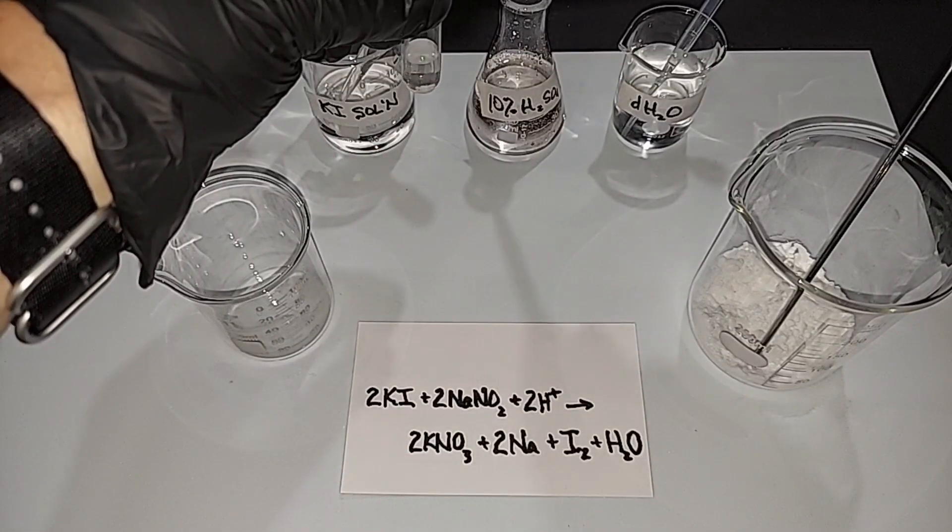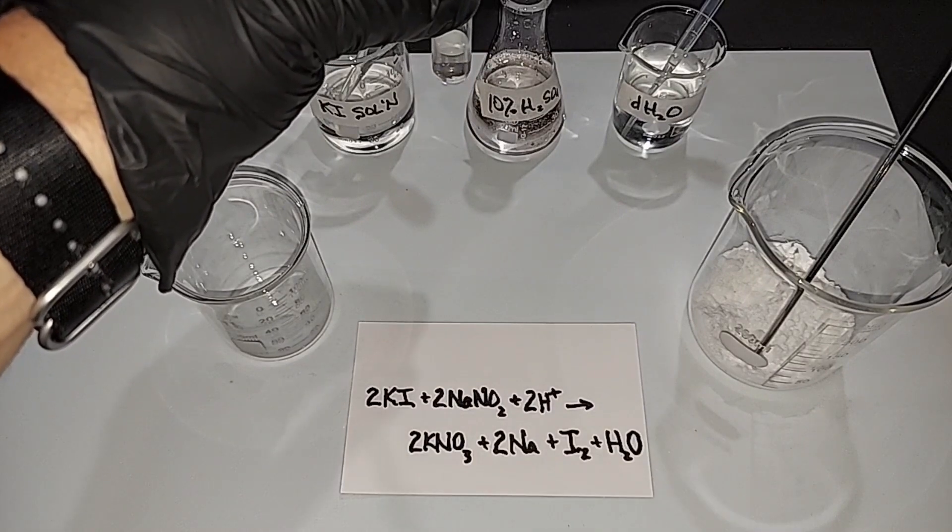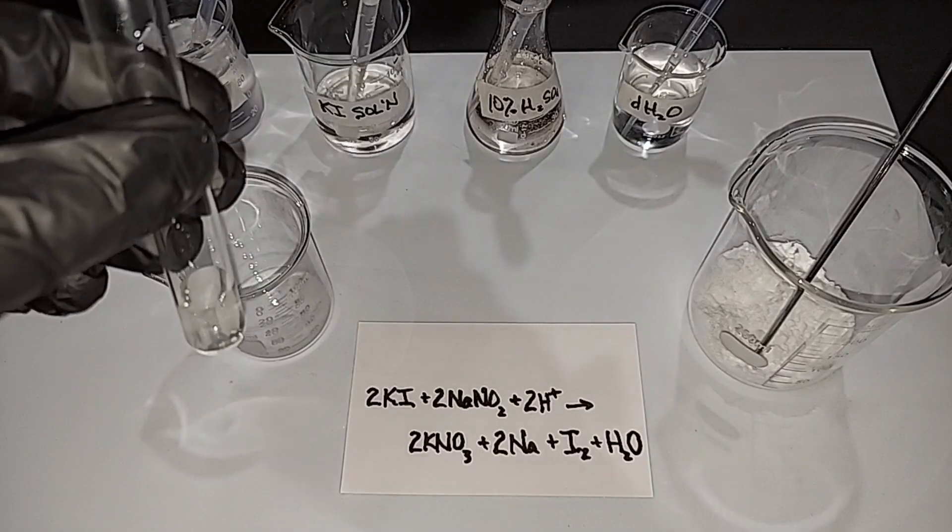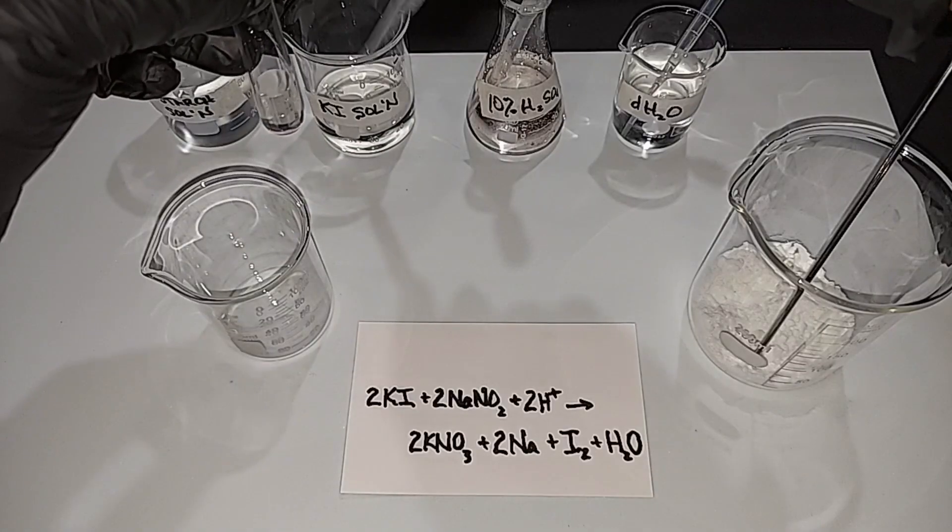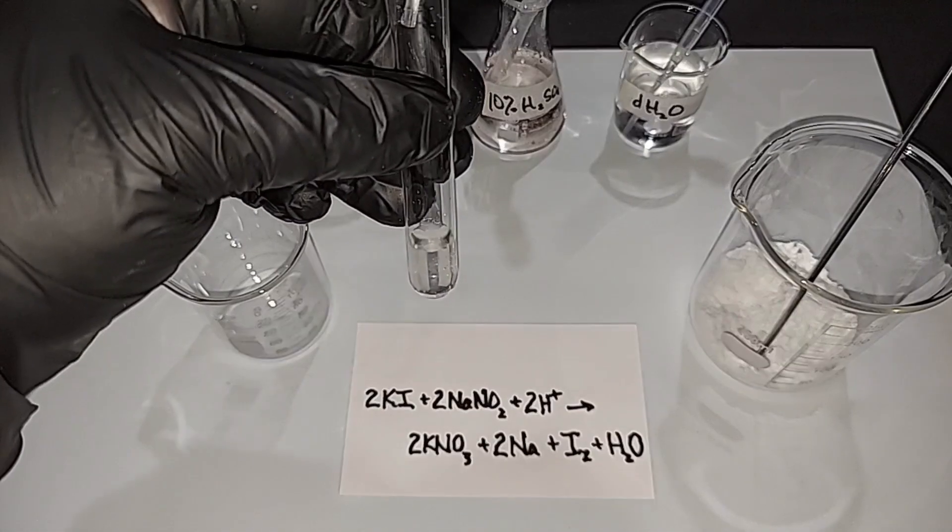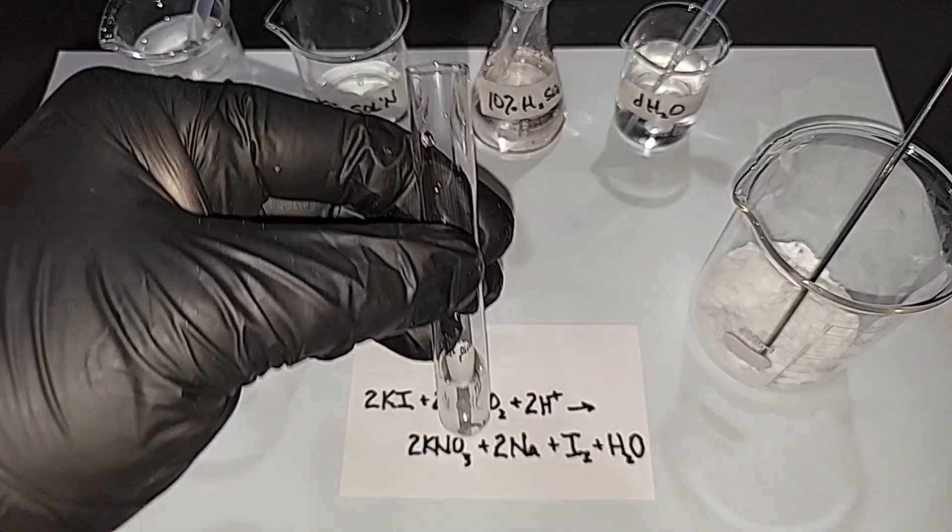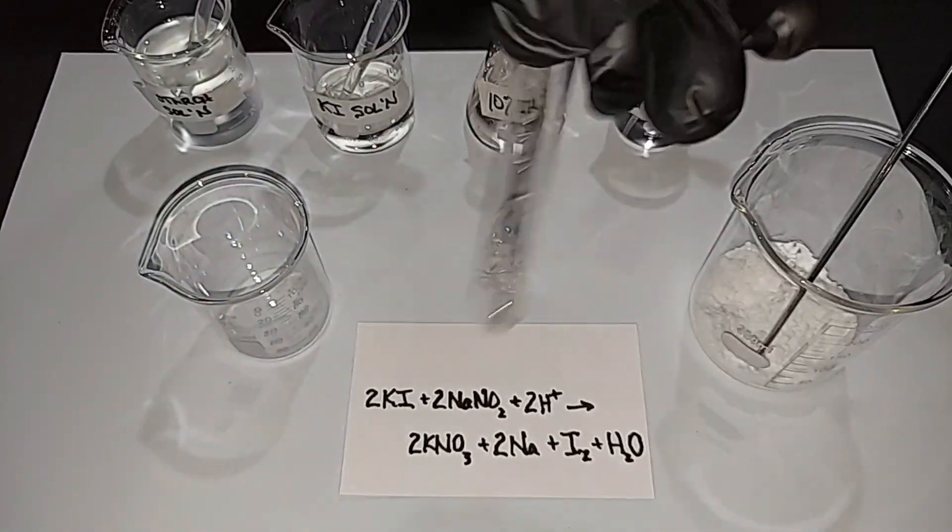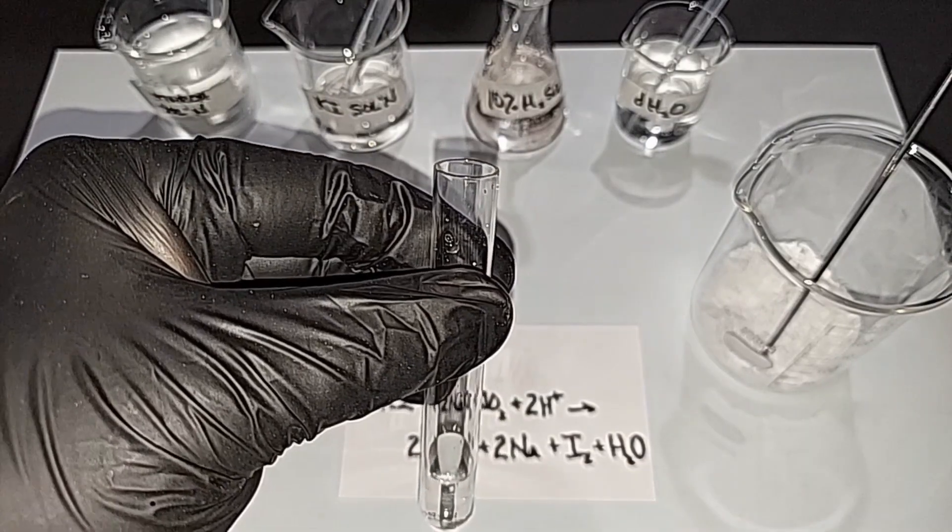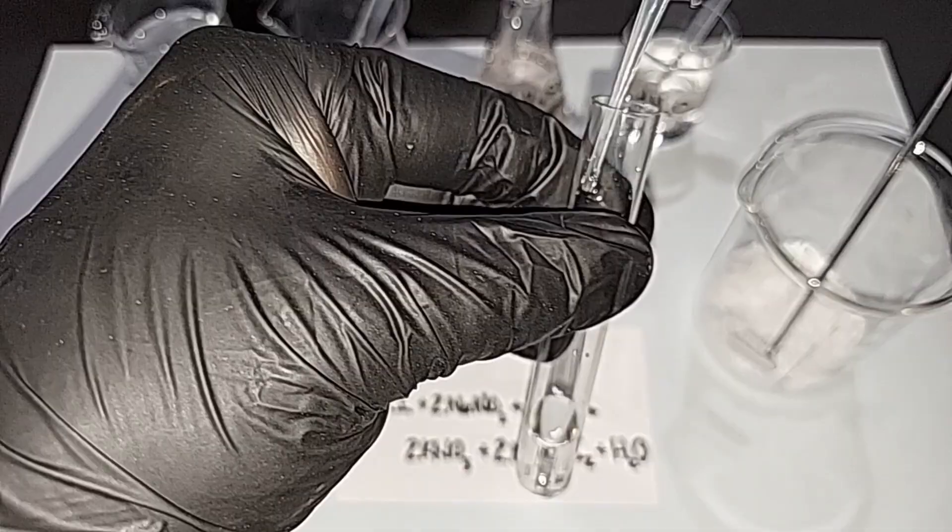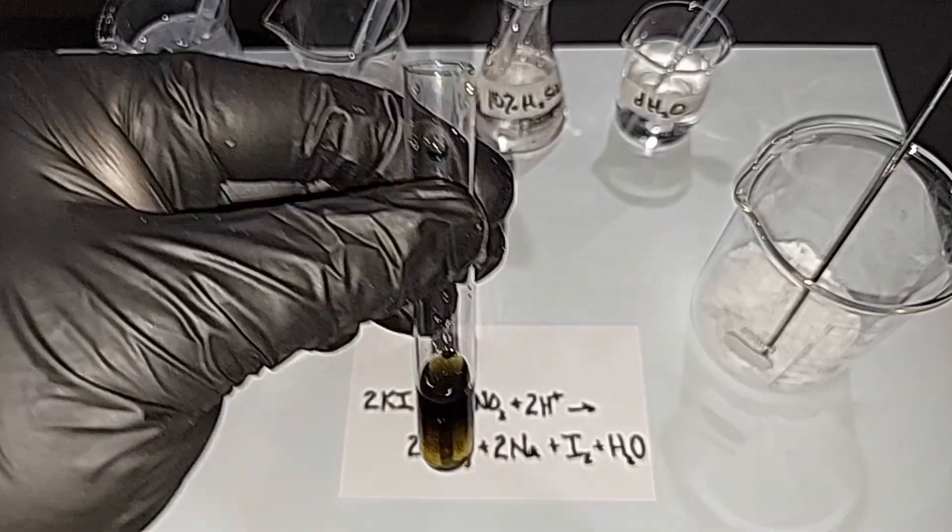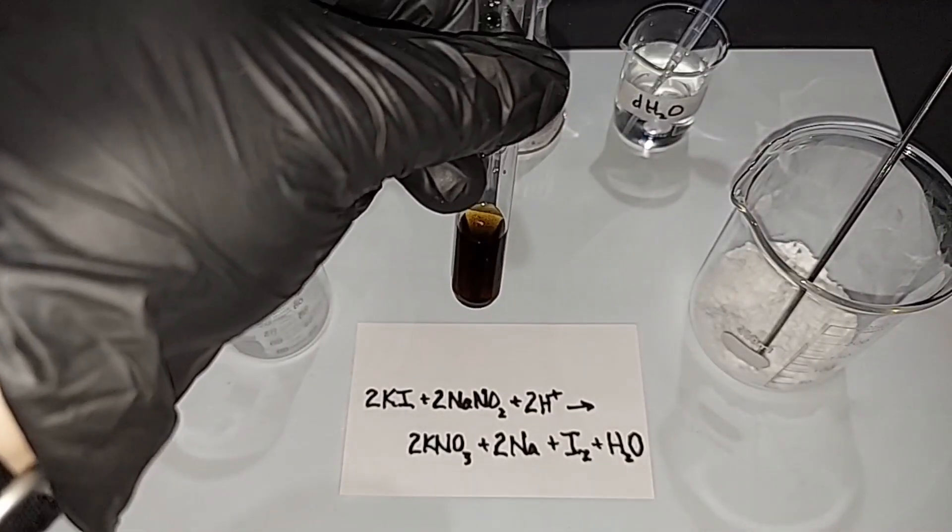All right. Just need about three drops of our 10% sulfuric acid solution here to acidify it. Okay, there you go. Now I'm going to add the same thing, three drops of our potassium iodide solution. This is two grams of potassium iodide that was dissolved in 50 milliliters, but I saved some of it, so there's only like 20 left there. All right, so we're adding our potassium iodide here. And lastly, to show the iodine, the free iodine that occurred because the nitrite was present. This is cornstarch just mixed in water, and there you go. I would say that's definitely a positive test there. All right, cool. Thanks for watching.